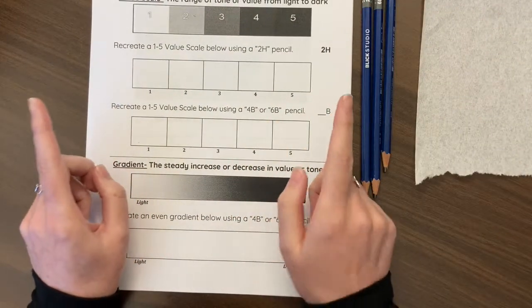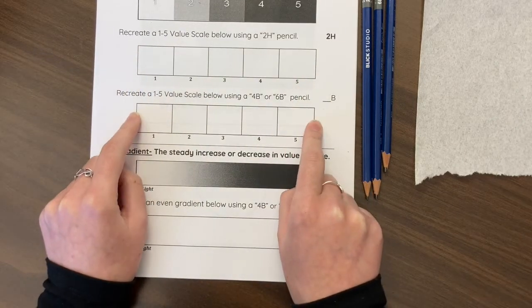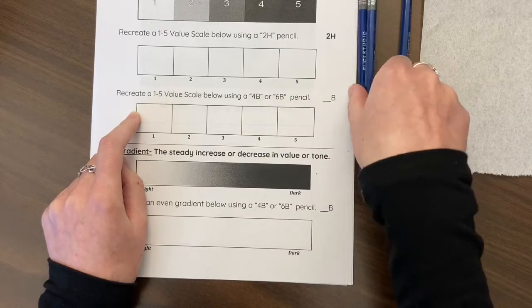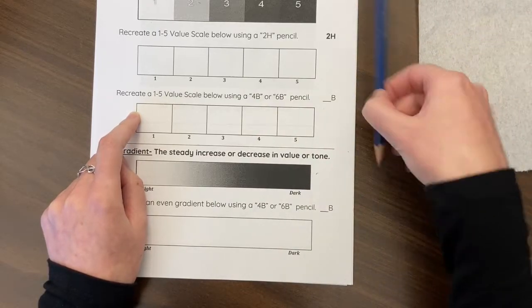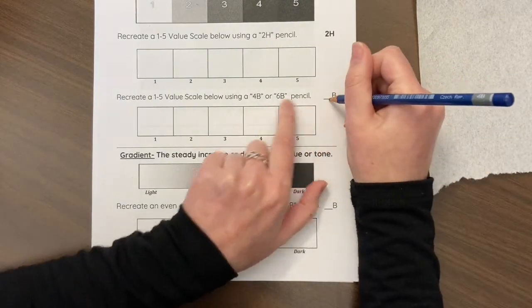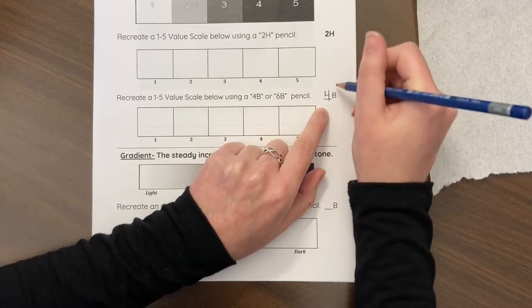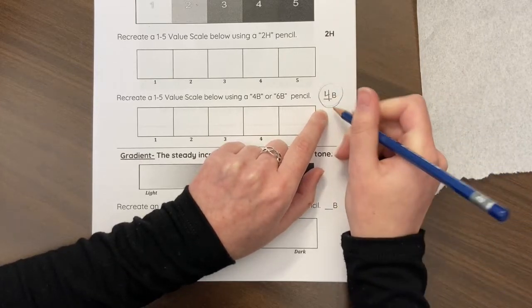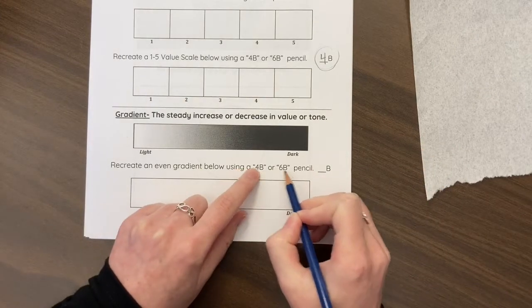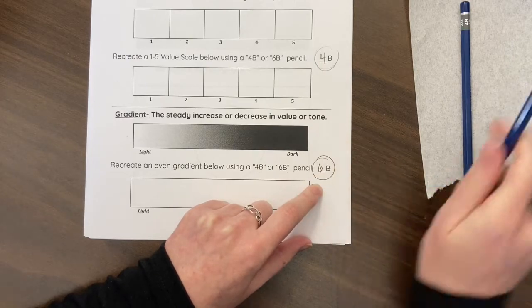Now, you might be thinking we're going to start right here with the 2H, but I'm actually going to ask you to start in the middle of the paper with the 4B or 6B pencil. I'm going to use my 4B for this because it's my favorite. I enjoy using the 4B the most, and I'm making that choice again to use the 4B. So I'm going to record my choice here that I am using a 4B pencil. So please do that. And down at the bottom, I want you to make a choice as well between 4B or 6B. I'll switch it up and I'll use the 6B down here.